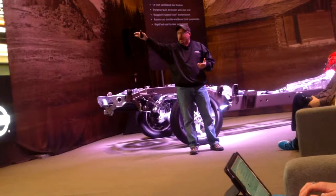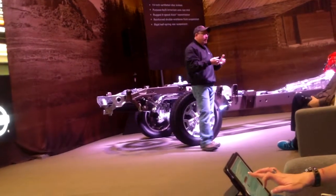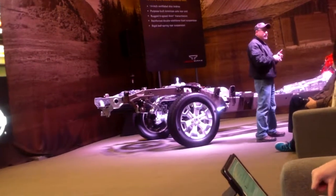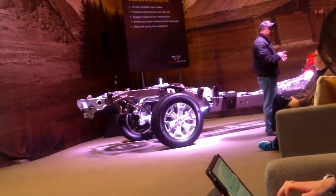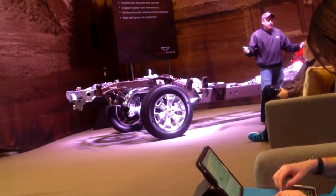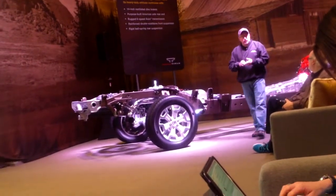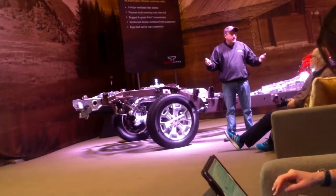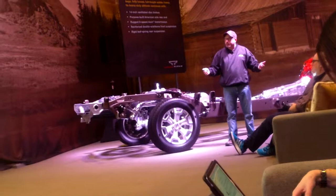When that downturn happened in 2007, a lot of people got out of the truck segment. But the ones that stayed were the ones with the lifestyle, that this is the truck they have to have. They're hunters, fishermen, outdoorsmen. They're not going to go to a Prius or another vehicle. They have to have a truck for their lifestyle. The other people that stayed is the construction guys and work guys. Those guys didn't leave because this is their livelihood. They need a truck for what they're building and what they're using it for.